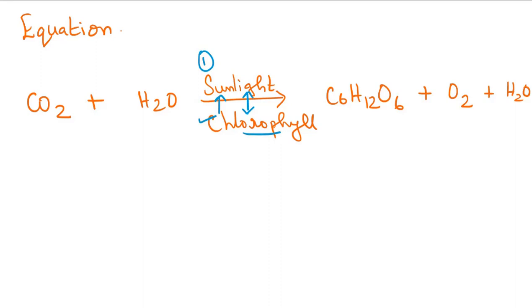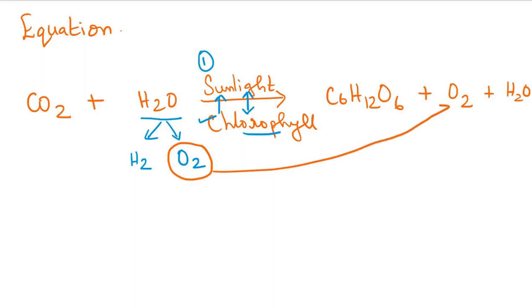The second event is conversion of this light energy into chemical energy. And we can also see that photolysis occurs, where the water is splitting up into hydrogen and oxygen. I hope you can understand that the oxygen released as the byproduct of photosynthesis comes from the water molecules, right?